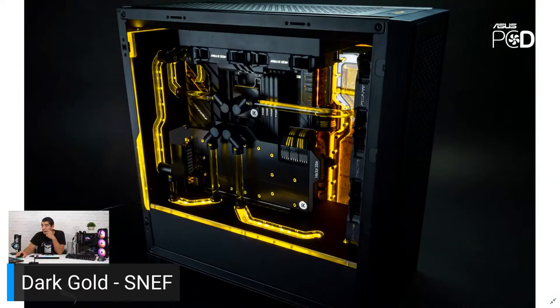So does the build have a name? Dark Gold. Core hardware here, we've got pretty much flagship level hardware.